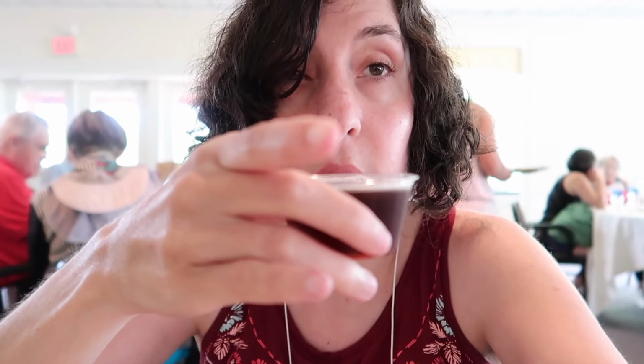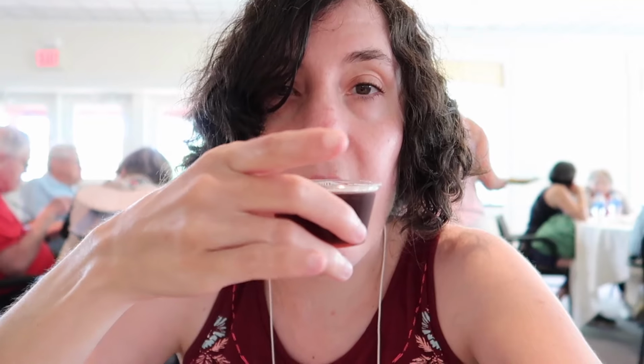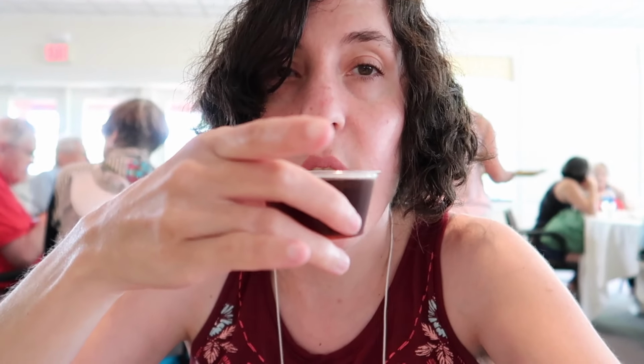Yeah, we have the Fat Ox Ale. It's a dark ale. It's very full in the cup. It smells musky almost. Yeah, it smells spicy. Let's try it. I like this one better. Oh, I don't like that. Oh, you don't? See, I like this one better. No, it tastes very bitter. It's almost like coffee, but like beer. You know what I mean? It does have a coffee taste to it. Oh yeah, definitely.